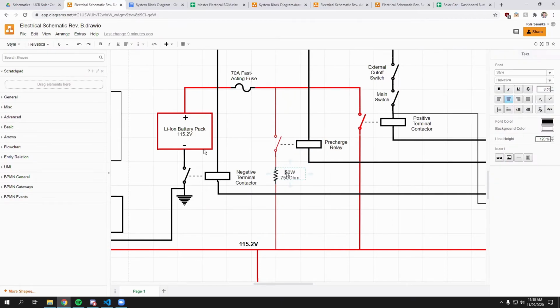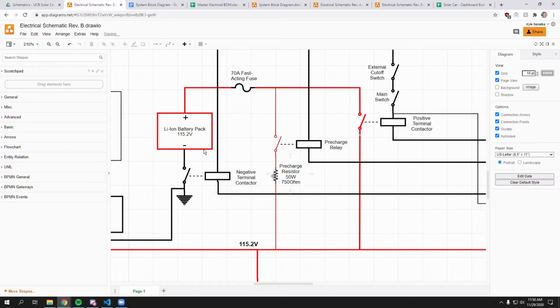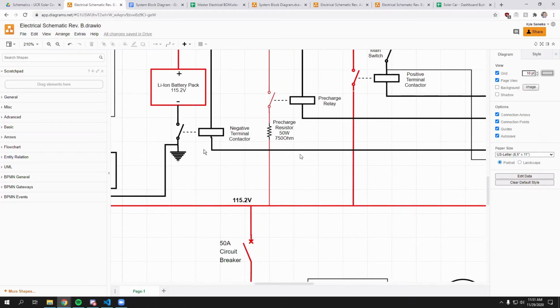Should probably put that. So this is specific to pretty much motors or any really high load, high current circuits.